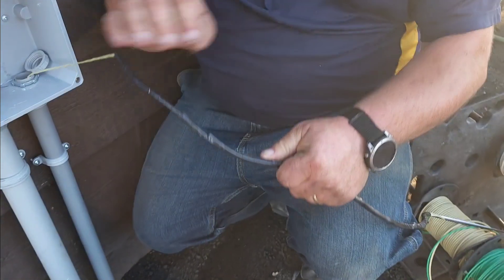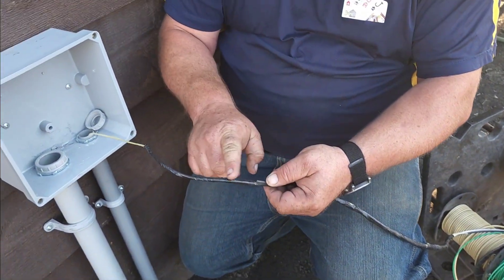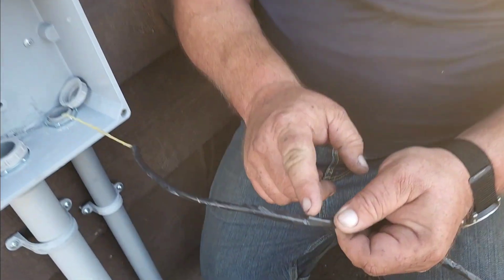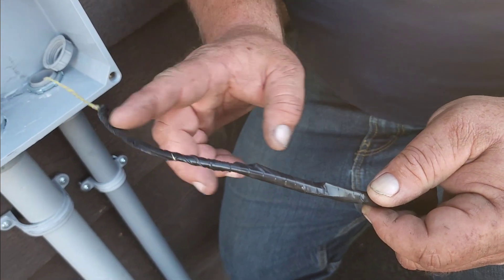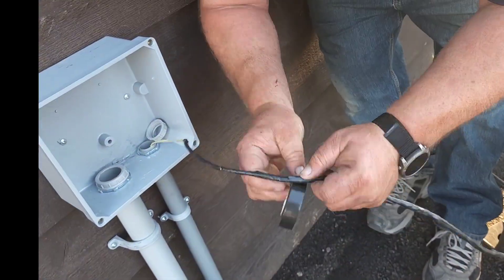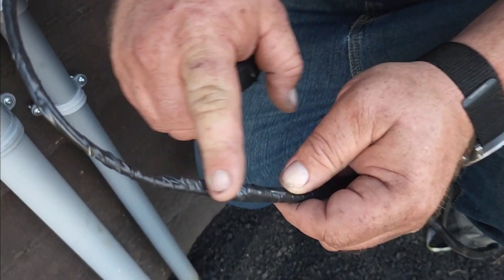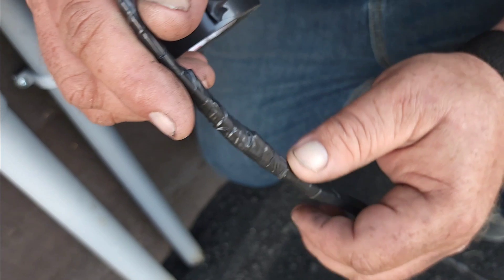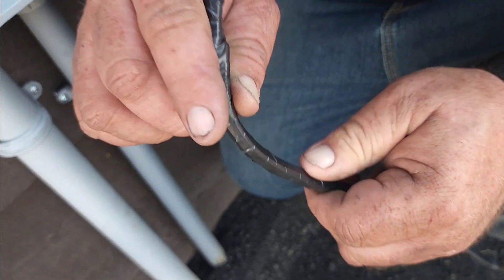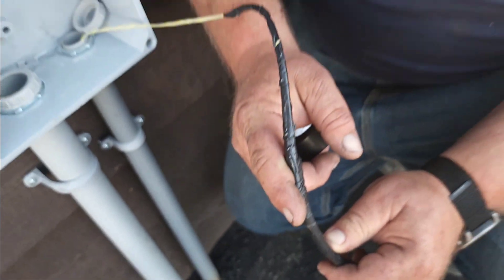Now as you look right here, you can see that we have all of these wires staggered and it gets smaller and smaller as we come down each wire, so there's less of an area for it to hit. If you have an area that's pretty abrupt, we're going to go ahead and put a little bit more tape on that to make that angle a little less steep, so that when it's pulling through the couplings it'll roll more smoothly and won't grab the edge of the couplings or the bell ends of the pipe when turning through the 90s.